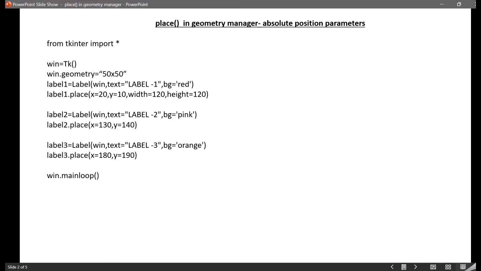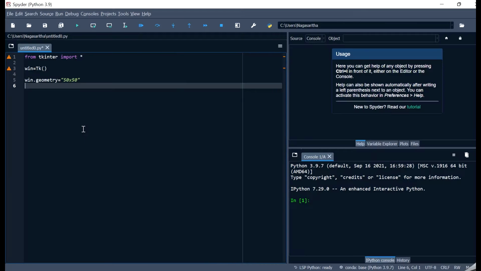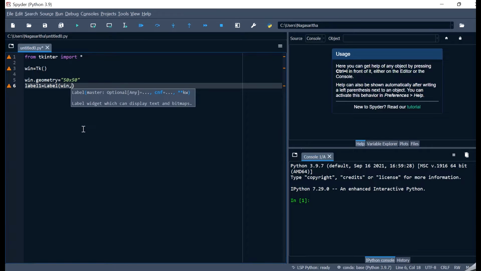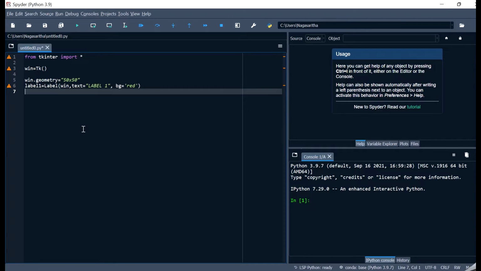Then we have a label widget called label1 equal to Label, placed in the main window, text equal to label1, and then background color equal to red. So this is my label widget. Now I have to place it on the main screen.